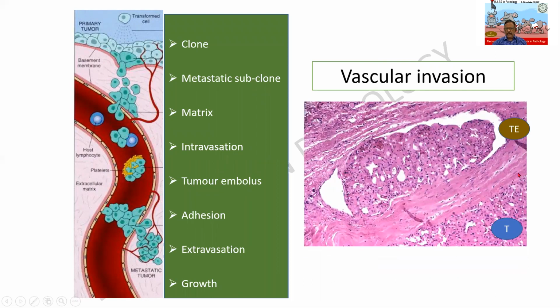And look at this one. It is a live photograph, micro photograph rather. This is a tumor. There is a capsule over here, and then there is an invasion. Secondly, there is a blood vessel. Externally, there is a blood vessel, and that is showing a tumor embolus. So this is a typical example of vascular invasion, classical of follicular carcinoma and other tumors.